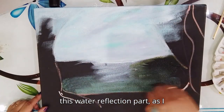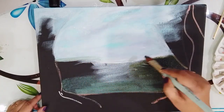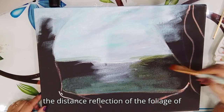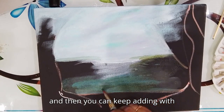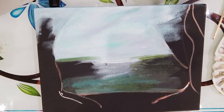As I mentioned, the water reflection part will have many more colors. So here I am using olive green or sap green plus black for the distant reflection of the foliage of the trees in the lake water, as you can see, and then you can keep adding with white and indigo.